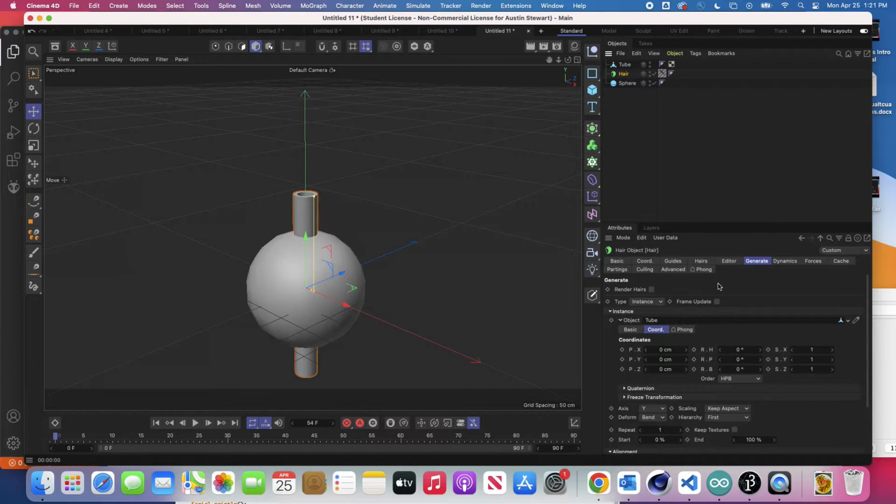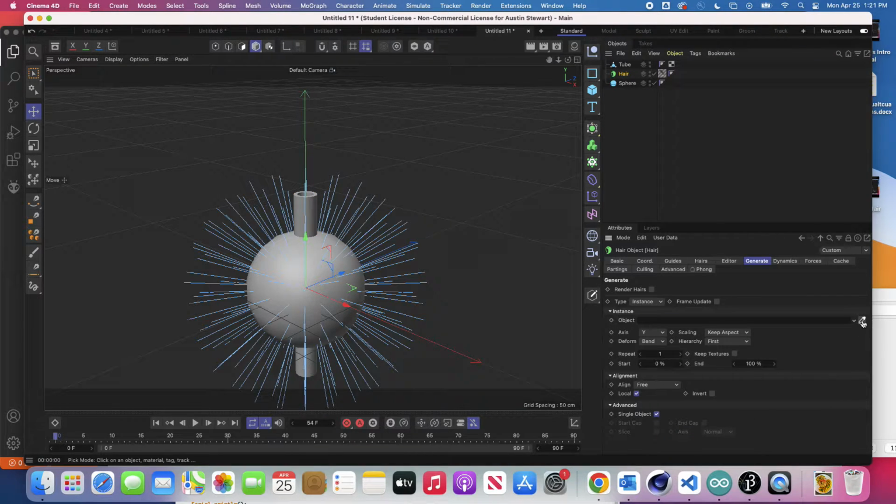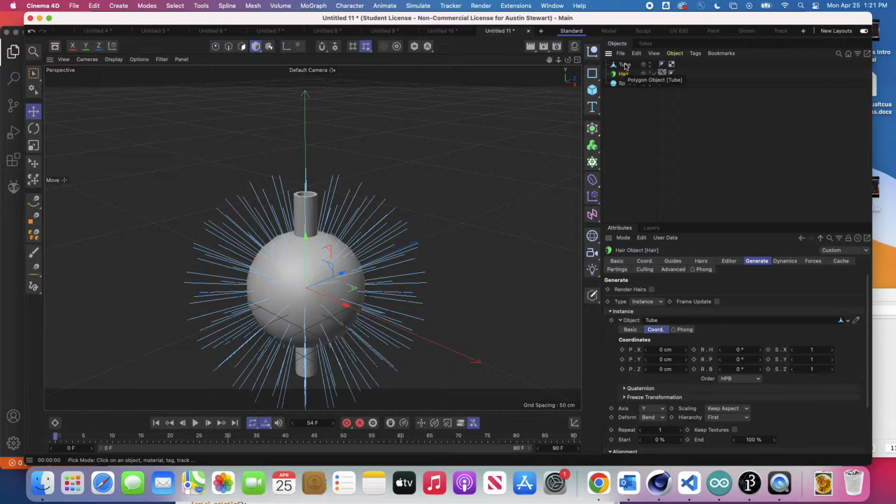I'm going to go to hair. It should have updated. I might have to clear this and add it back. If this doesn't work, I'm going to lose my mind. Oh, I know why it's so small right now. If I play this, it's taking forever for some reason, right? And that's because I probably put too many segments, I may have crashed it entirely.